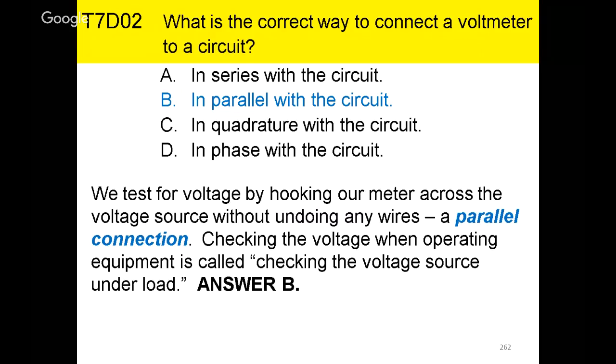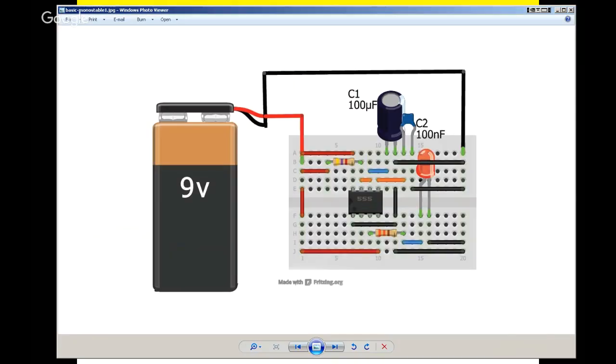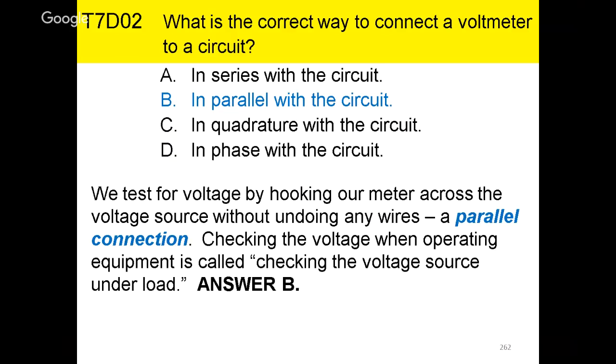Let me pull something up here real quick. I just put a little basic circuit up on here, and how you would do this if you wanted to check the voltage of the 9-volt battery, you would put one probe on this one and another one on that one, depending on which one is negative and which one is positive, and you could tell whether that battery was actually 9 volts or not. But you wouldn't want to put it in series. So your parallel connection is what you really want when you're doing that.